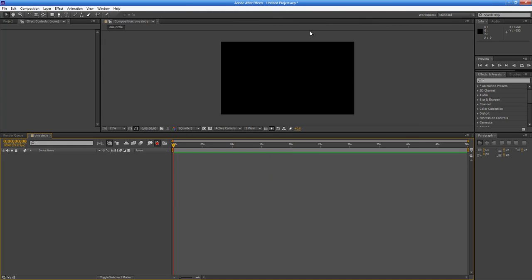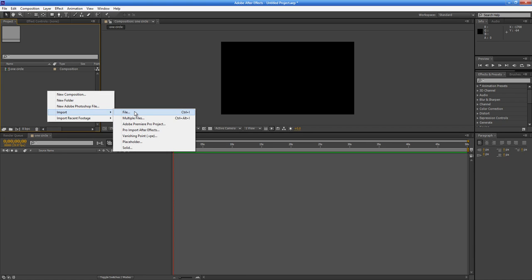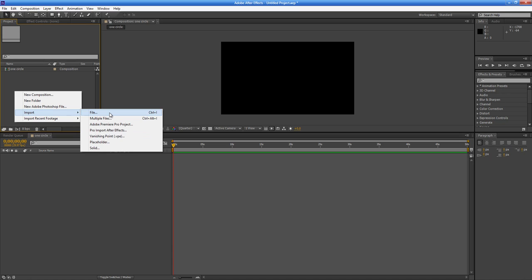And suddenly you'll get this. You'll have your project stuff here, and you have two little tabs up here: Effect Controls and Project. In the Project area, you can import just like we did in Premiere Pro. You just right click in this area, go to import and then file, multiple files, whatever you're going to do.